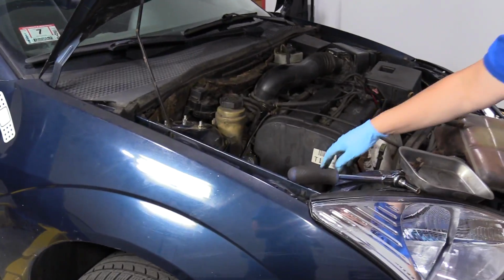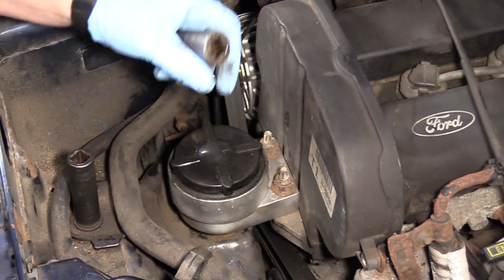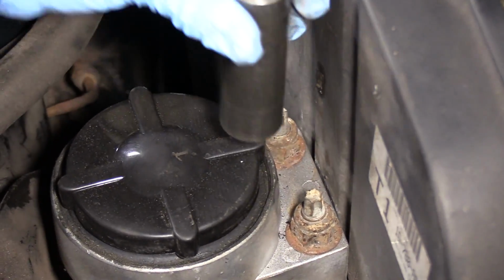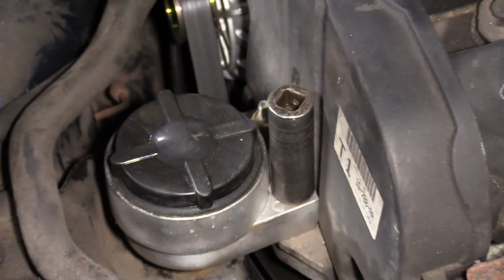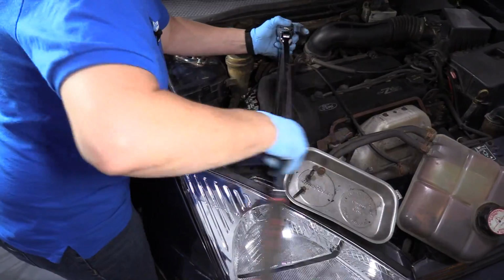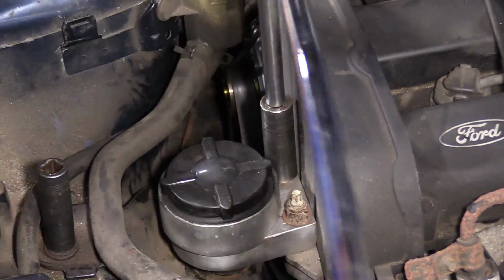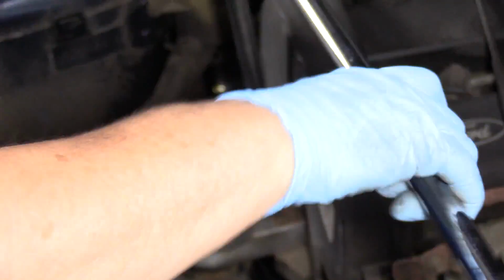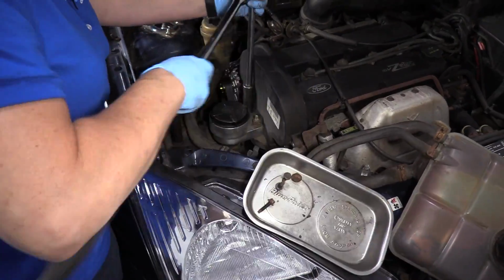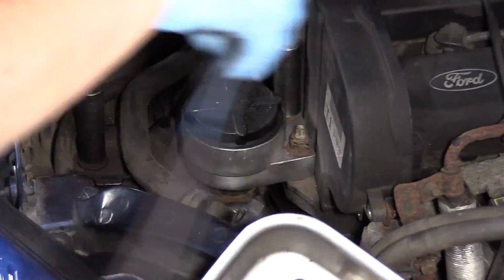Now I can get my socket and ratchet and undo the bolts of the mount. Now with the engine supported with the floor jack, I've got an 18mm socket. I'm going to release these two motor nuts that hold it onto the front of the timing cover area. Just going to use a 1/2-inch breaker bar. Make sure you have a good support on the engine. If it's not jacked up tight, that would have just dropped a little bit. And you don't want to cross thread or jam those nuts under the studs.